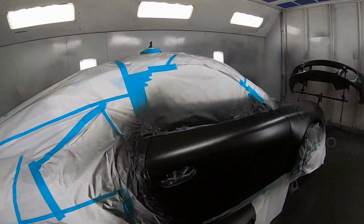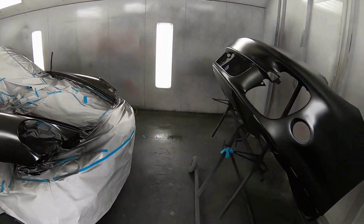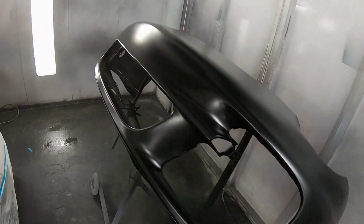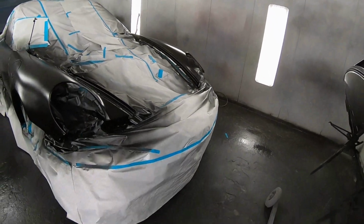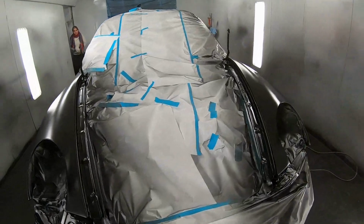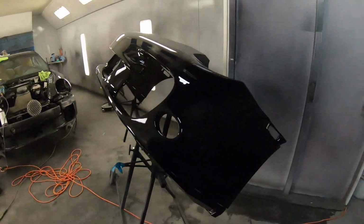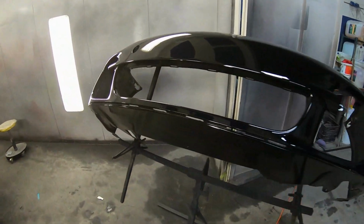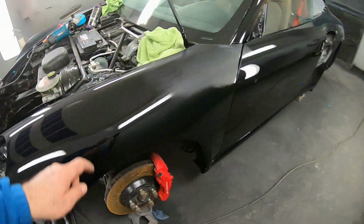So this is base coat, and next step is clear coat. You're in it. Really? Yeah, what do you think? Oh, do it again. So this is the next day after paint. Now we are starting to put the car back together and wet sanding it.